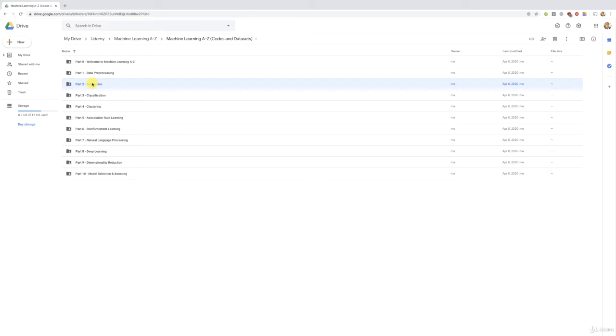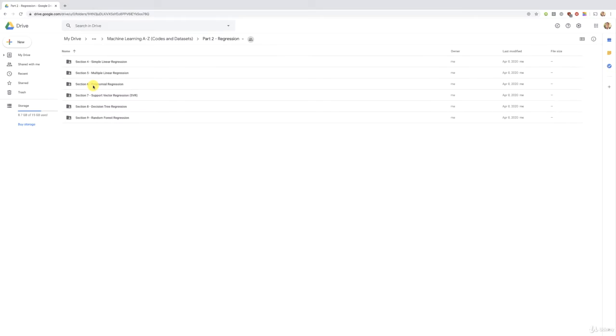And so now, first of all, let's make sure we're all on the same page. This is the whole Machine Learning A to Z folder containing all the codes in Python and R and the datasets. I gave you the link of this folder right before this tutorial, in the article, so make sure to connect to this folder and also make sure to download the whole folder in order to get the datasets, because we will have indeed to import them whenever we build a machine learning model. All right?